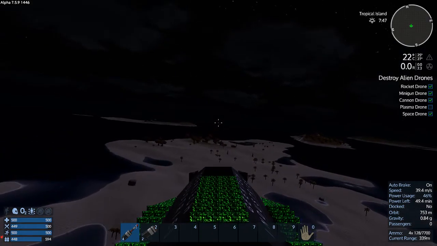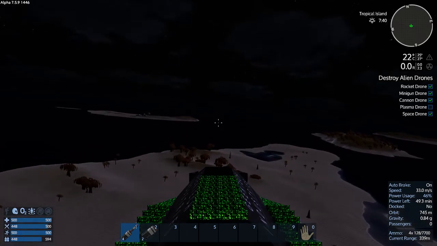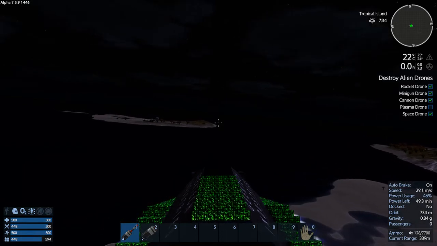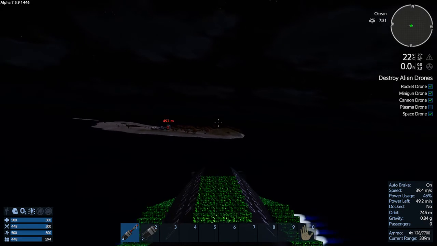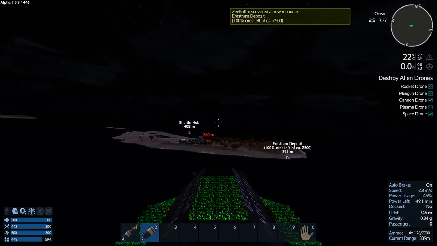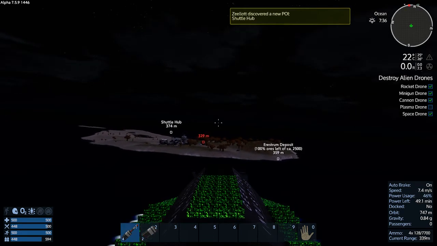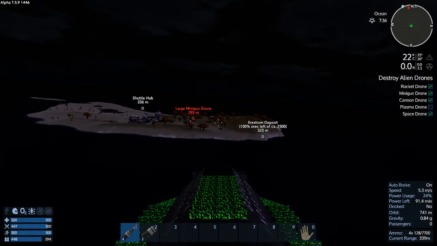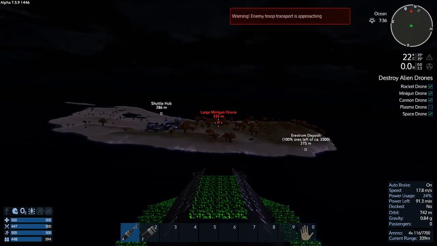And what's over there? That looks like a civilian POI. Is that a civilian POI? All by itself? Oh my goodness, that looks like a civil hub. Really? Is that a civil hub? With a restroom. Oh, a shuttle hub. Okay. Not really sure what's at the shuttle hub, but that looks like it. It looks like it has an advanced, large minigun drone. So I wonder if we're going to find a plasma drone, because that would be very cool.